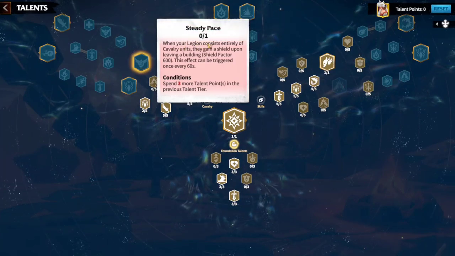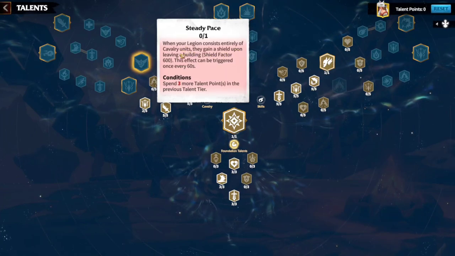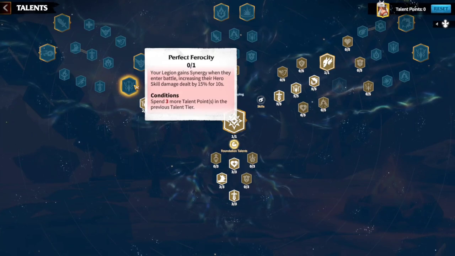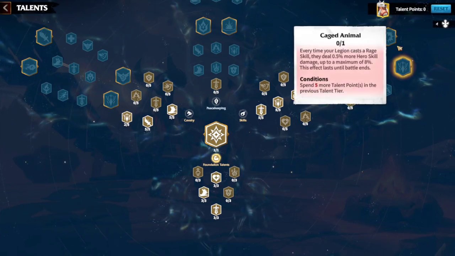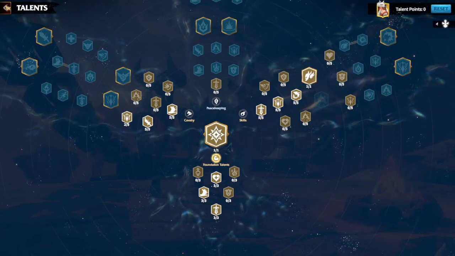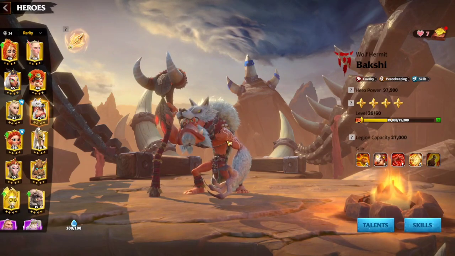Let me see. When your legion consists entirely of cavalry units, they gain a shield upon leaving a building. Nope, not this one. You take this one for that damage. And then when you're maxing it out, go all the way to the end and get some good stuff from here. Your cavalry is gonna be crazy. Now we're gonna see how the cavalry is gonna rally the enemy passes.